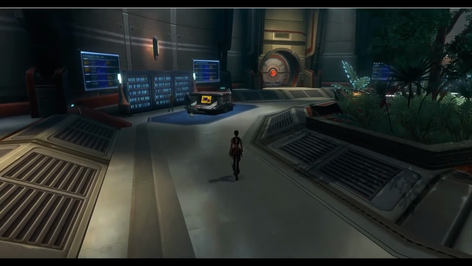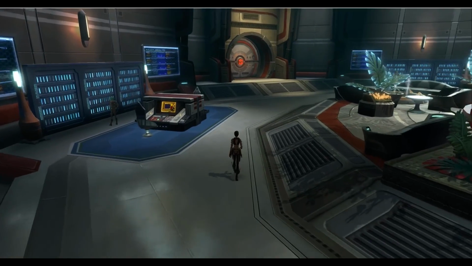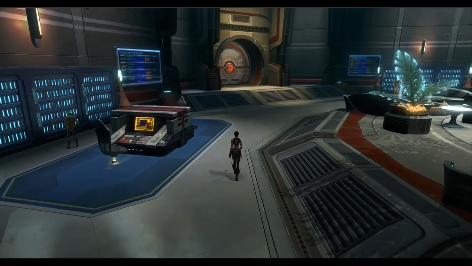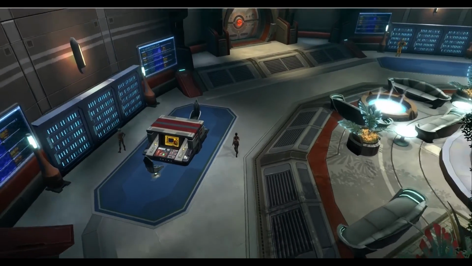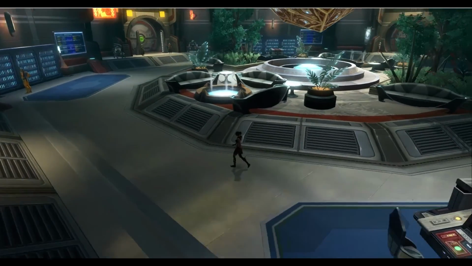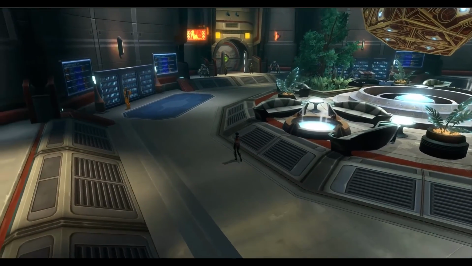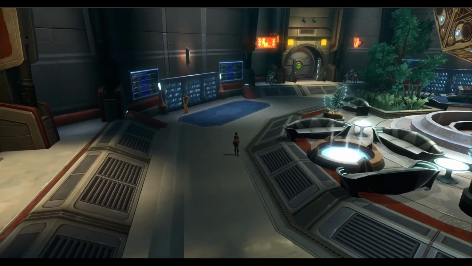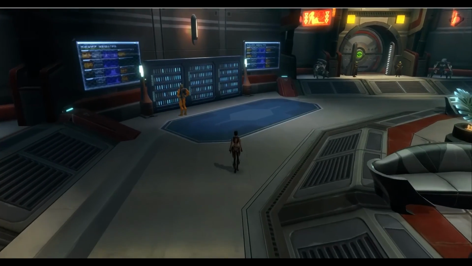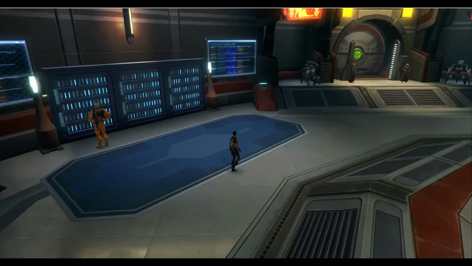Basically you would come in here and then disperse elsewhere. And there are 3 rooms attached to the command deck, and I don't have them all unlocked, but what they're going to be is basically one for each class. So you'll have your Jedi themed one, you'll have your Trooper themed one, and then you'll have your Scoundrel or Smuggler, whatever you want to call it, themed one, which is what we see right in front of us. Now this room is almost complete.